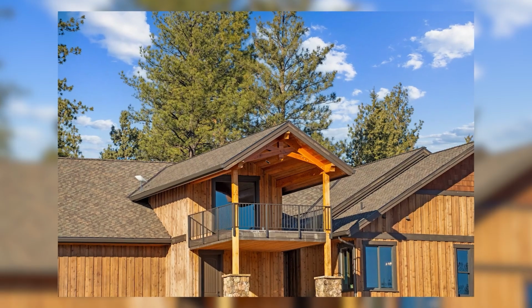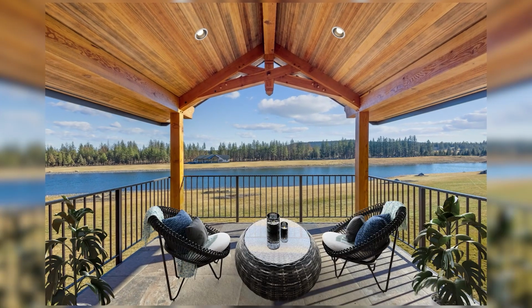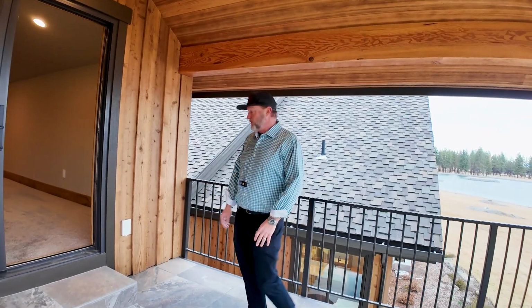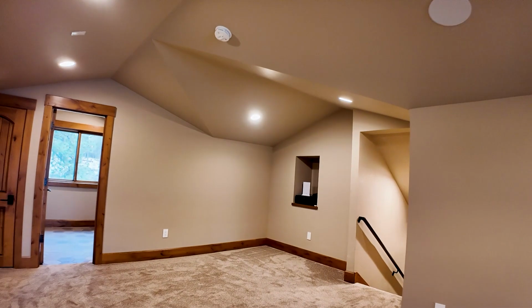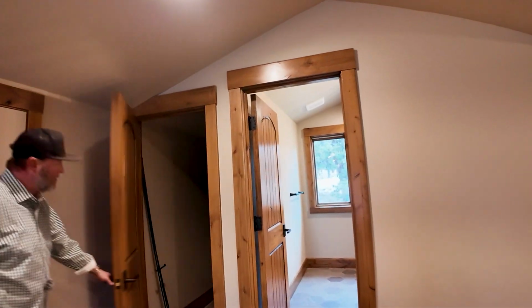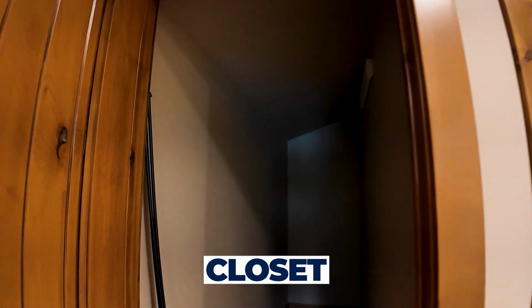Still opportunities to build down the way, but this house is one of the best ones I've seen and something you really want to kind of just nestle in and spend time in. The quality is incredible too. Love all the attention to detail with the woodwork and the finishings. I mean, even little things like maximizing your space. That is a huge closet. I didn't think it was going to be that deep, but definitely could find a way to use that space.